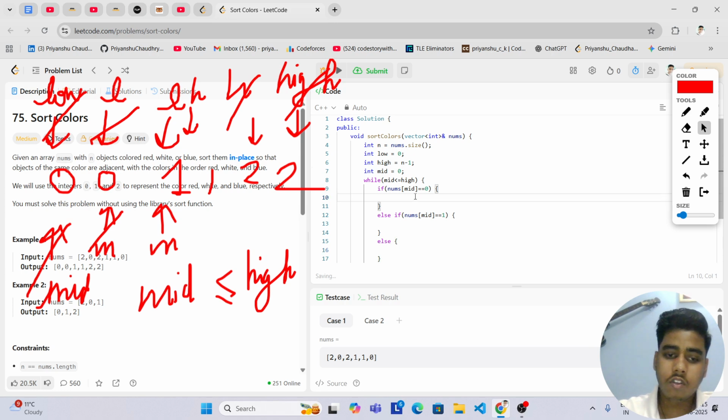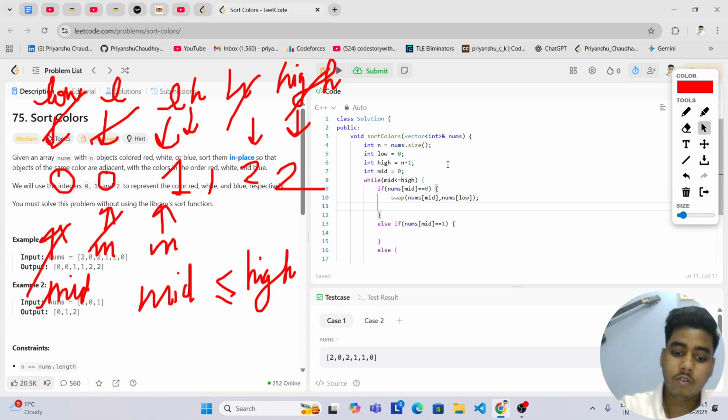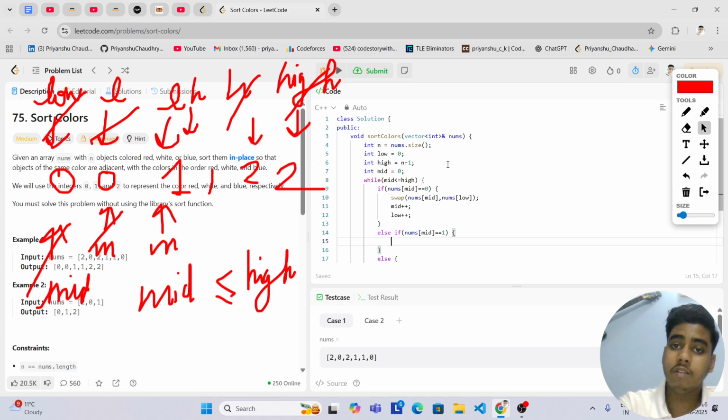So if the element was 0, we have to swap nums of mid with nums of low. Now our mid will also increase and low will also increase. Moving ahead, if the element is 1, we will not do anything.